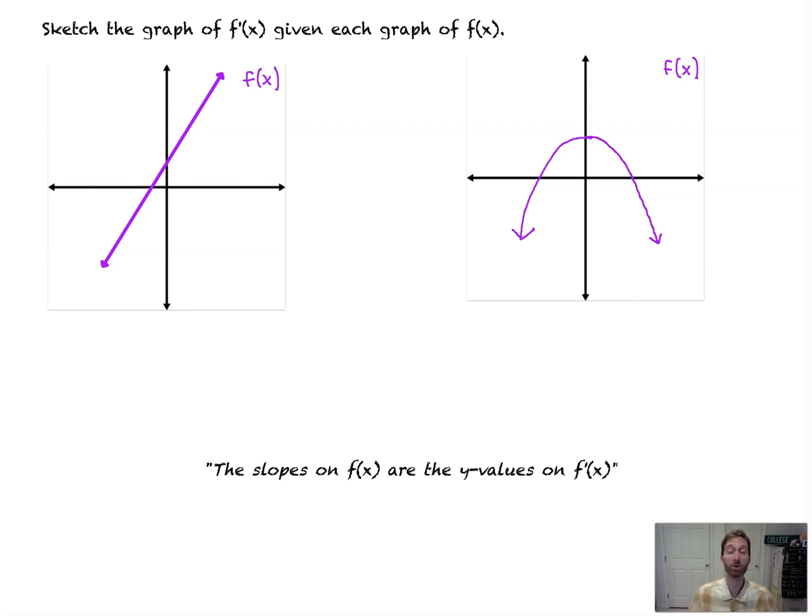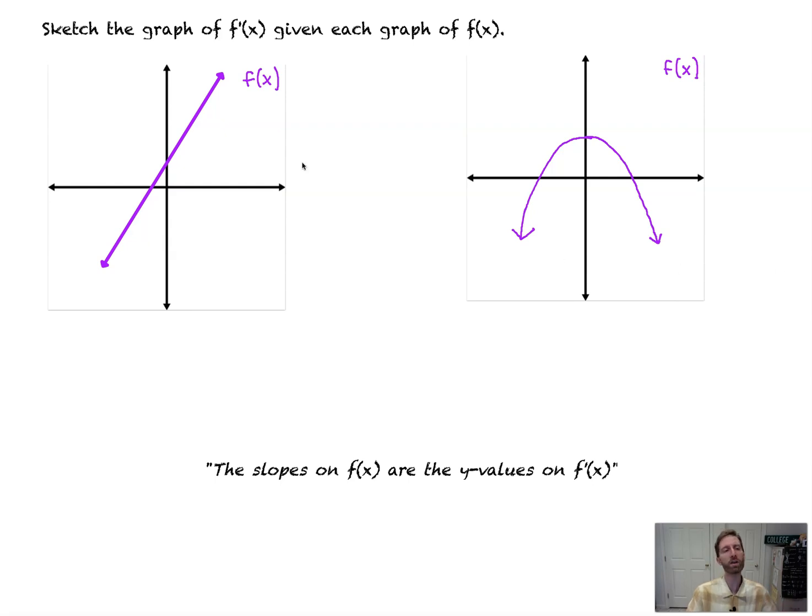Yo, I cannot even tell you how excited I am about this next part of this lesson. If you're in advanced calculus of any sort, AB, BC, you are going to need to know how to do this. This is all about starting out with a random graph of f of x and then being able to rough sketch a graph of f prime of x. I'm going to show you my secrets of how to do this. I love doing this. So join me, won't you? Of course you will. Let's rock.